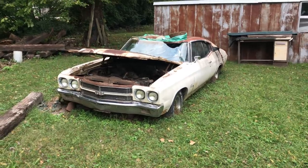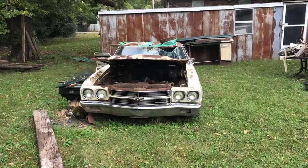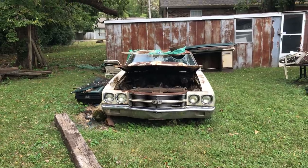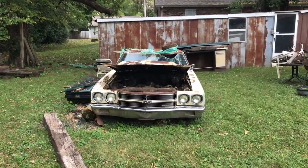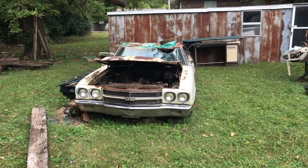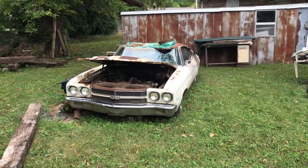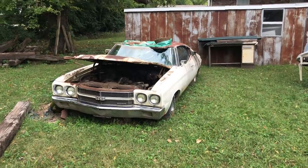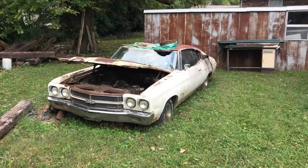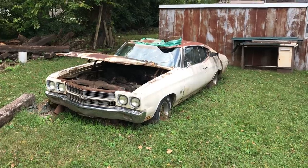I'm Patrick Glenn Nichols with Patrick Glenn Nichols Muscle Car Barn Finds. As most of you know, if you need assistance with your 1970 Chevelle SS, I assist individuals in all phases — whether it's inspections, endorsing for the market, assisting people with purchases, or assisting people with selling their car. You may contact me at pnickels26 at Yahoo.